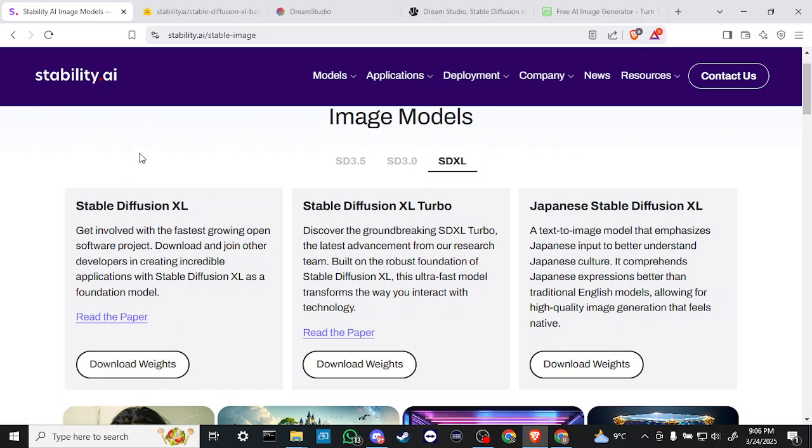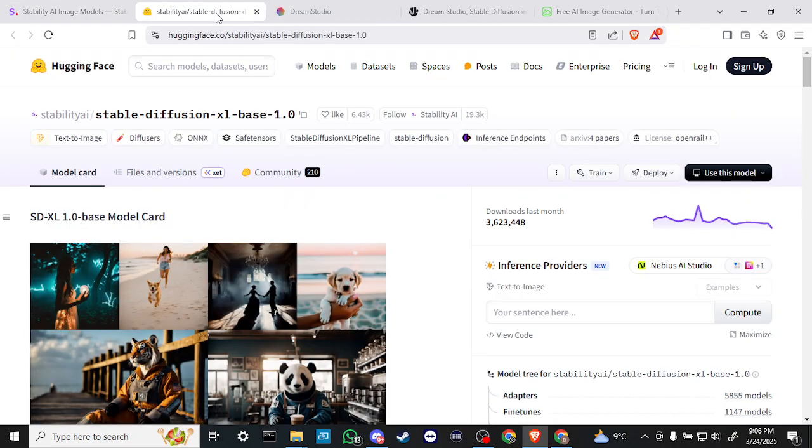I'm not going to go through the installation process because it is rather involved. There's other resources out there that you can take a look at. Most likely you're going to have to go to Hugging Face and you can download that there, but you are going to need to do a little bit of research in regards to how to install that.